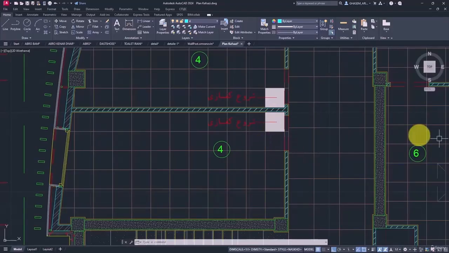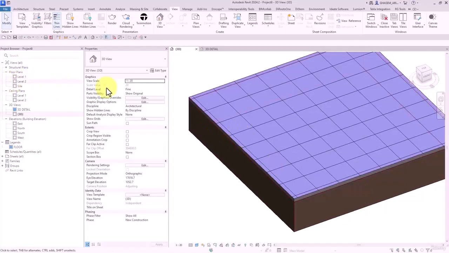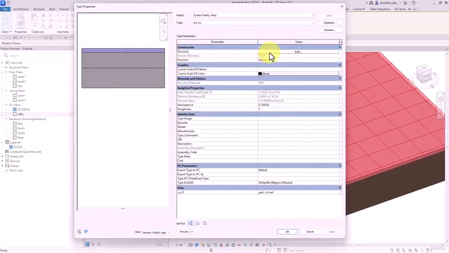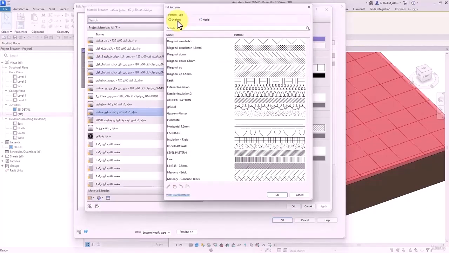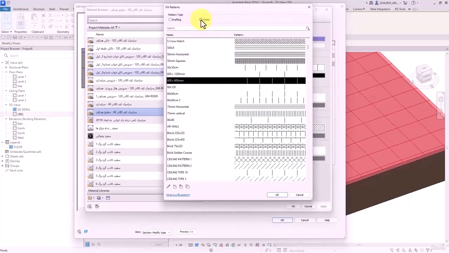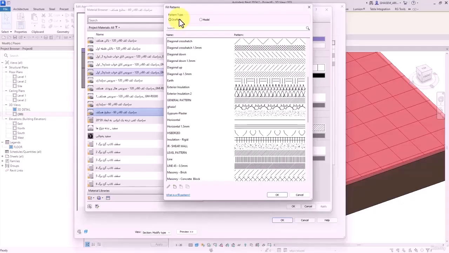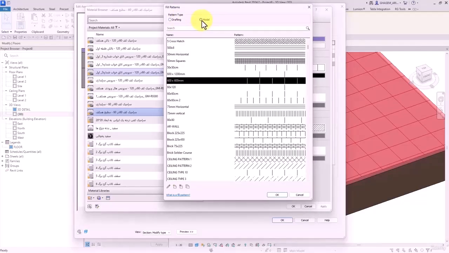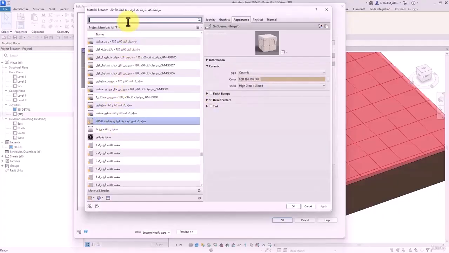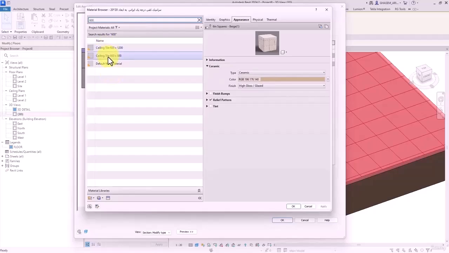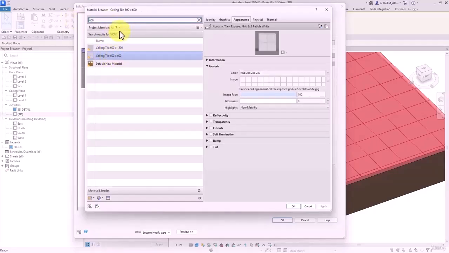You should try to consider this point in your projects, even if you haven't considered it yet. It's better to start considering it, especially here in Revit software. To do this, try not to use drafting pattern, never. You should always use model. There are so many differences between them. One of them is that some tools like rotate, align, or move don't work on drafting, but they work in model. So here in appearance, if you consider the tile, which I do here, I type 600.